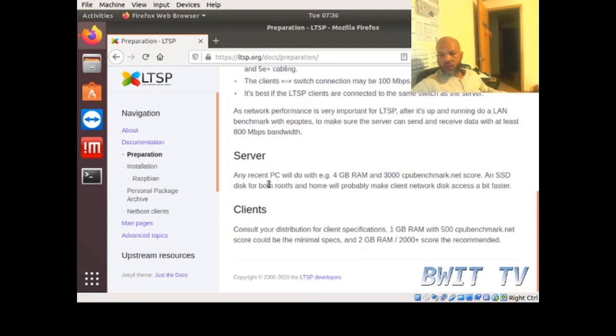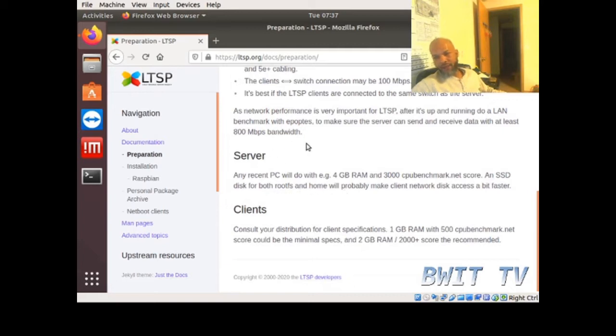Just so you have a point of reference, as far as a server machine, whatever machine you're going to use as a server, it says here at least 4 gigs of RAM, and an SSD disk for both the root file system and home.